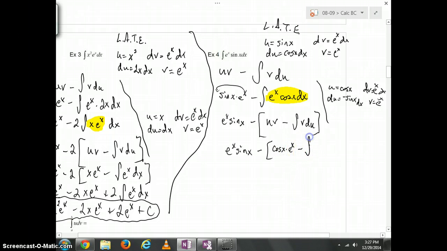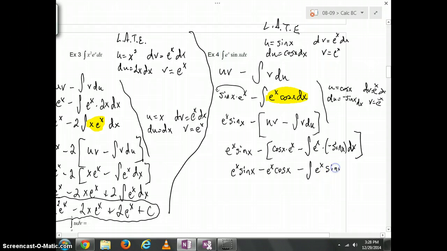But this time, our integral isn't getting any better. In fact, what you're going to notice is we're in this kind of a vicious circle where we're back to another trig function times e to the x. And in fact, we can distribute that negative in there real quickly. If I distribute this negative and bring the e to the x out in front, by the way, once you distribute a negative, I think you could see that there are 3 negatives then. 1, 2, 3. 3 negatives would still multiply to just a negative.